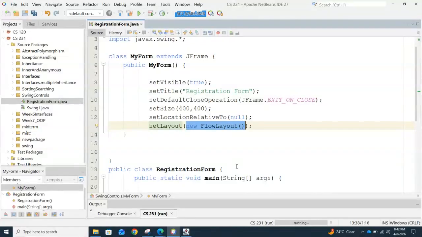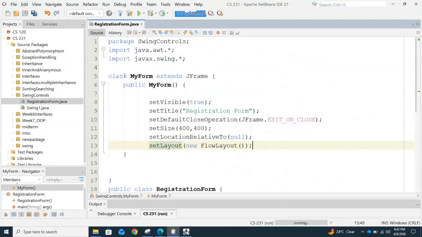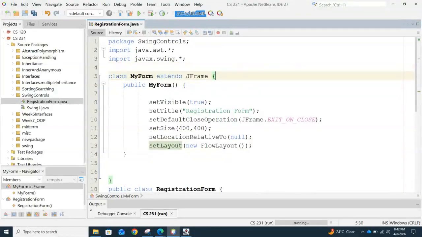You will arrange the components from left to right or bottom. There are different layouts we have. We have border layout. Border has 5 locations: east, west, north, south, center. We have grid layout, which is in the form of a grid, rows and columns. And we have flow layout. This current one is flow layout. Flow layout will arrange the components from left to right. So let's see, when you do the program, these are the basic few things you can do here. So how do you create the components?